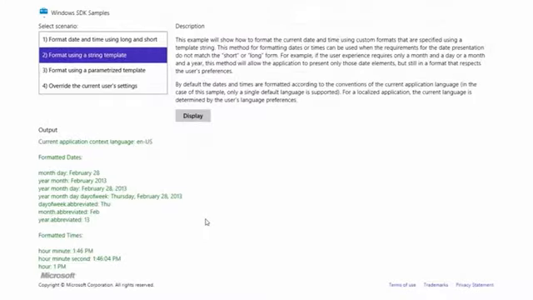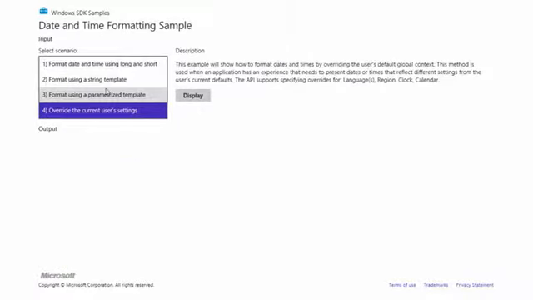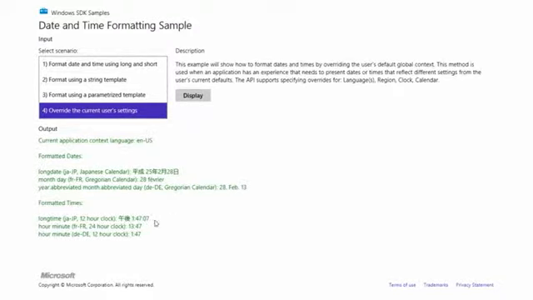But the benefit for you when you're using this is that it will actually display that format in the language appropriate to whatever the user's culture is set at. Now, overriding the current user settings is possible as well. You may want to explicitly display something from another culture, which is what we're doing right here. This is based on today, but now we're seeing this in other national or other languages. And so how is that all done?